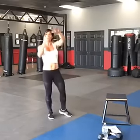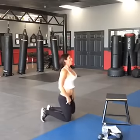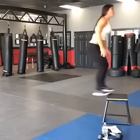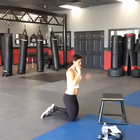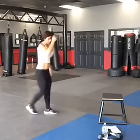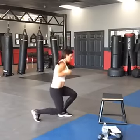Always into a squat, back into a squat. Slippy. Legs are toast. Come on, one more.